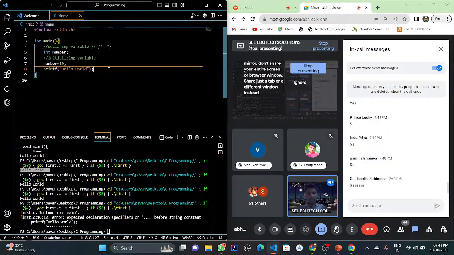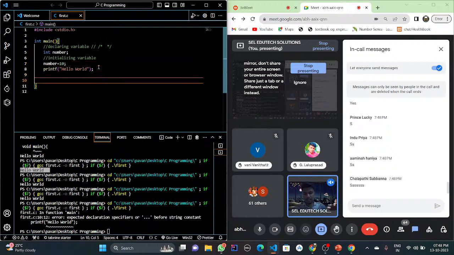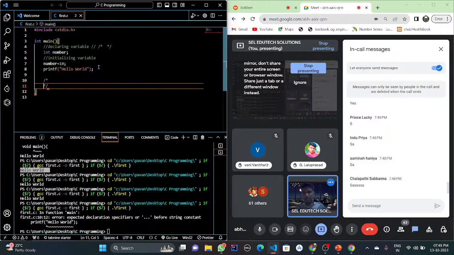This is all about the variable. For declaring a variable, I have some rules and regulations. Let me write all these things in the comment box, inside the multi-line comment.